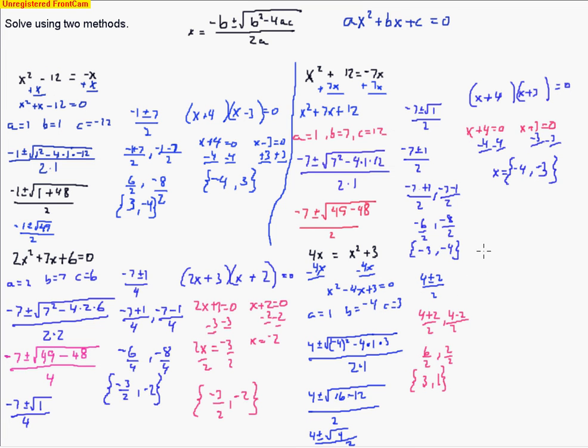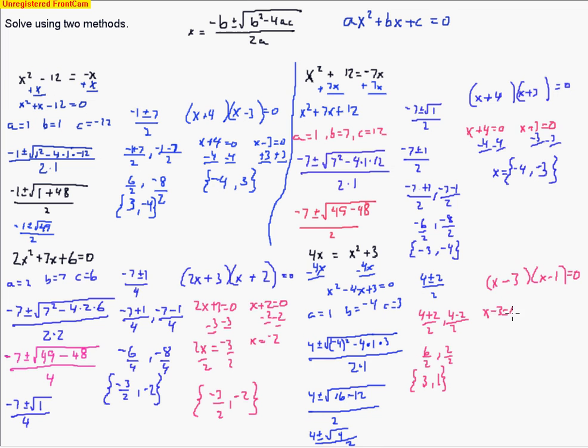Well, we could still solve by factoring. That's what the directions say, is to solve using two methods. So factoring is the other method I would use. Numbers that multiply to make positive 3, but add to make a negative 4, means the signs have to be the same, both negative in this case.